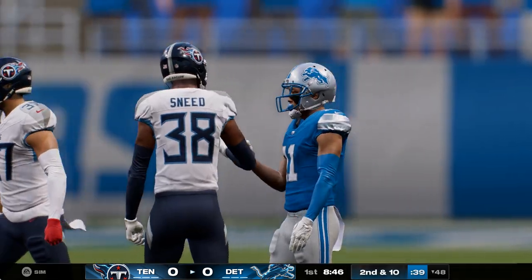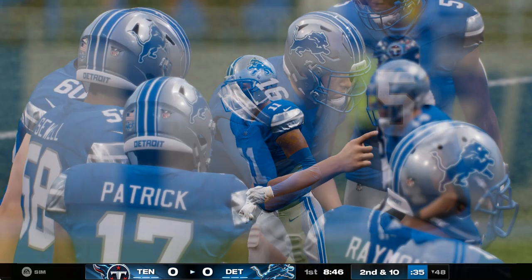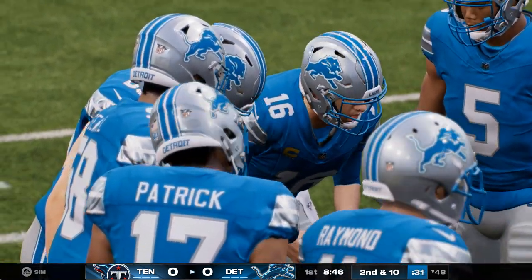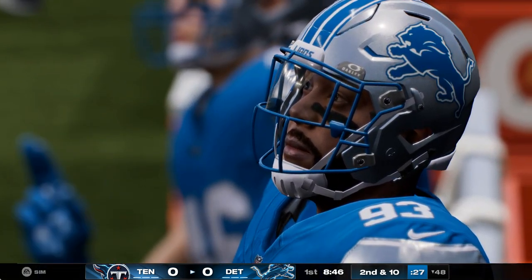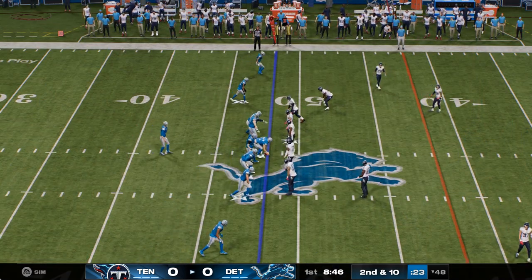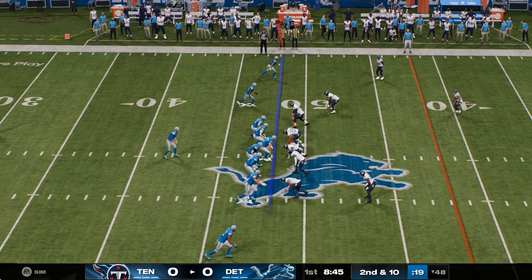Well, that one drops down, incomplete. Good coverage there, forced the ball free, and it's second down. Well, that one was all about the defender making life difficult for the receiver. Very tough for a guy to hold on to the football through all that contact. He ends up forcing the incompletion. After the incomplete pass, here now is second and 10.